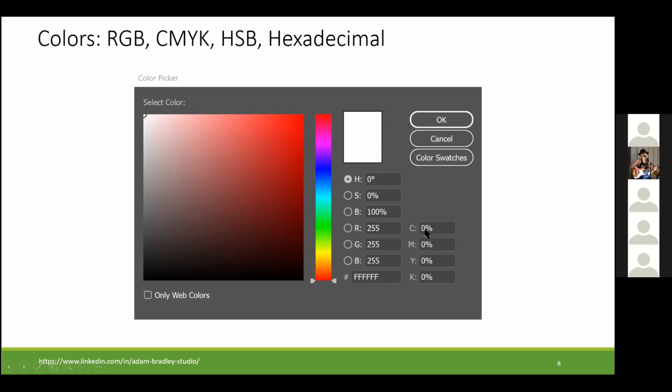Then you have CMYK. CMYK is used for printing, and it stands for cyan, magenta, yellow, and K is black. Some printers will only use the 3 CMY. Usually you do want to use the black ink if you want darker colors. It tries to create those darker colors of the CMY. If you want them to look better, usually having the K value is going to be helpful for your printing.